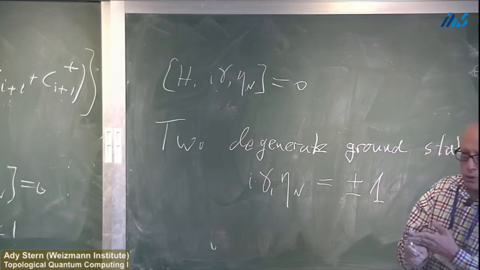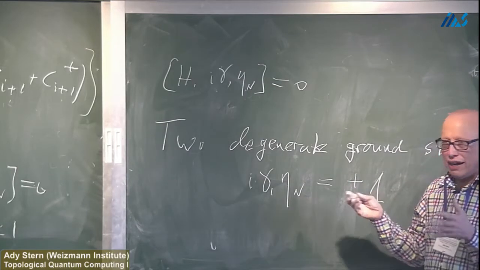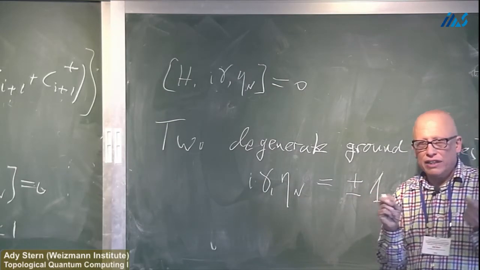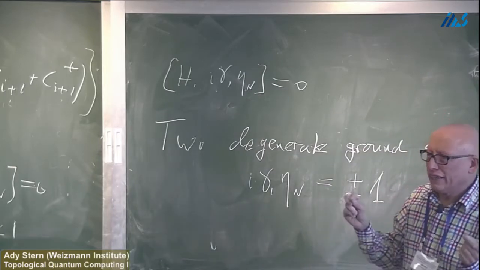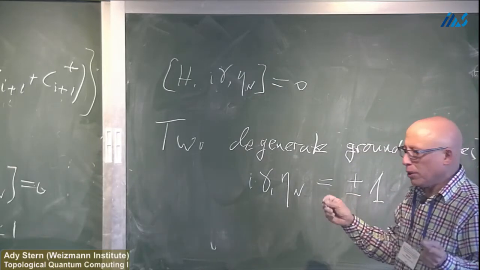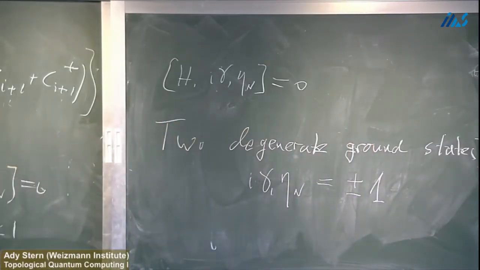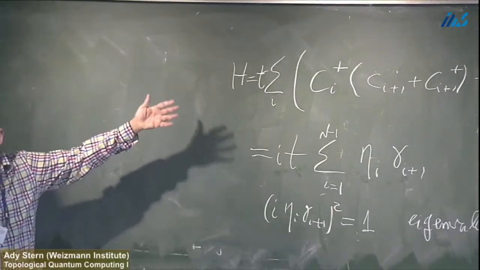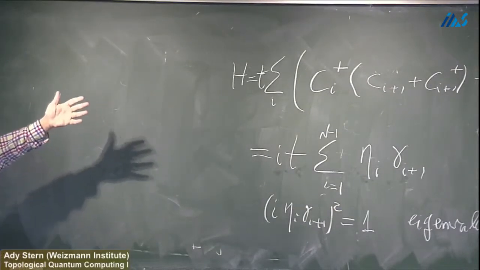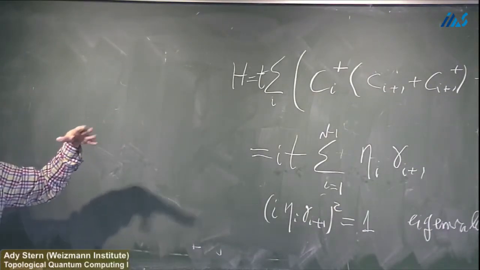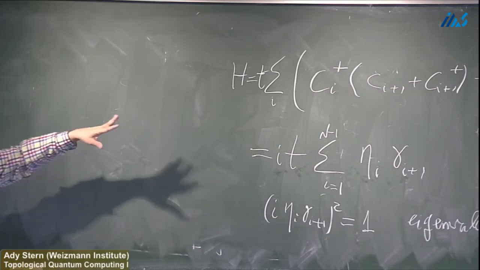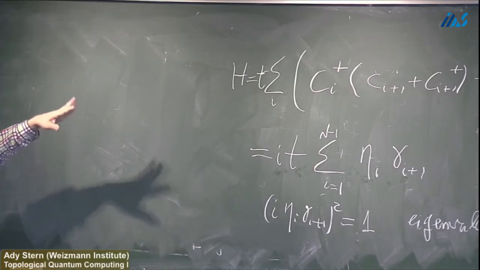I didn't have a chemical potential, by the way. What I took was a very, very designer kind of problem. But I'd like to explain now that it tells us something very, very general. So to do that, what I did now was diagonalize the Bogoliubov-de Gennes Hamiltonian. That was so easy that I could more or less, up to signs that maybe I screwed up, diagonalize it on the board.